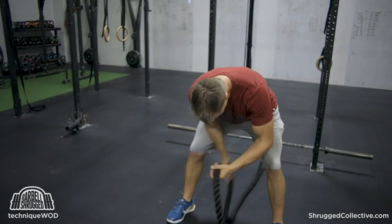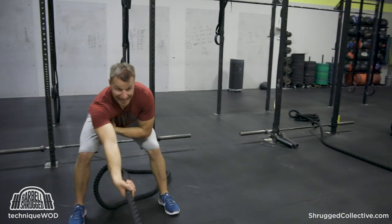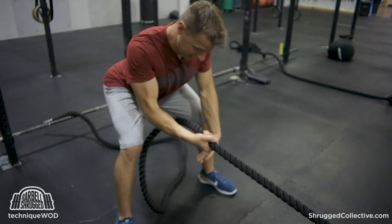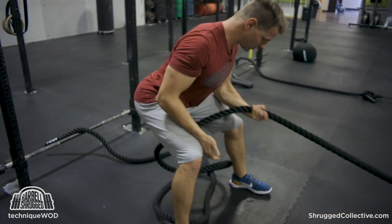If you're getting all bicep, that's a problem. As Julian talks about, you're getting a lot of internal torque — a little bit of pec, lats, teres major — those are all internal rotators of the shoulder. So I'm pulling here and getting a strong lat contraction on both sides. I know a lot of people that when they do rope climbs their arms blow up, and I know other people where they almost don't feel it at all in their arms. If you're feeling it in your lats, that's a good thing — you want your bigger muscle groups, like your lats compared to your biceps, to be doing the bulk of the load because they're bigger and stronger, so they're not going to fatigue as quickly.